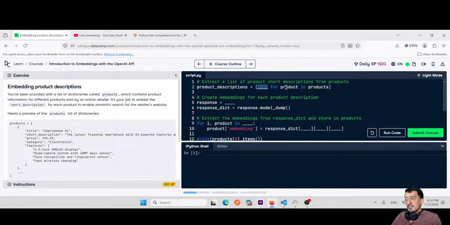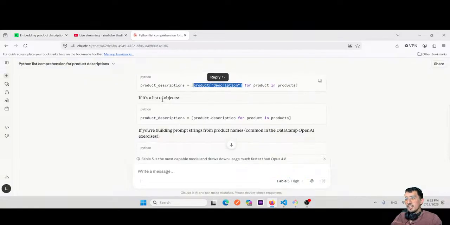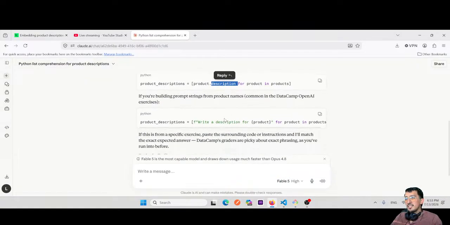So I should make product, and then here I should put the short description for each product in products. If it were a list of objects, it would be like this.